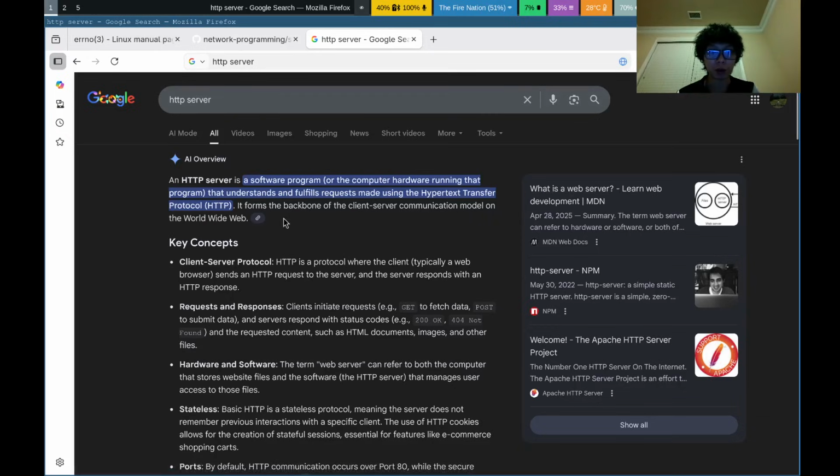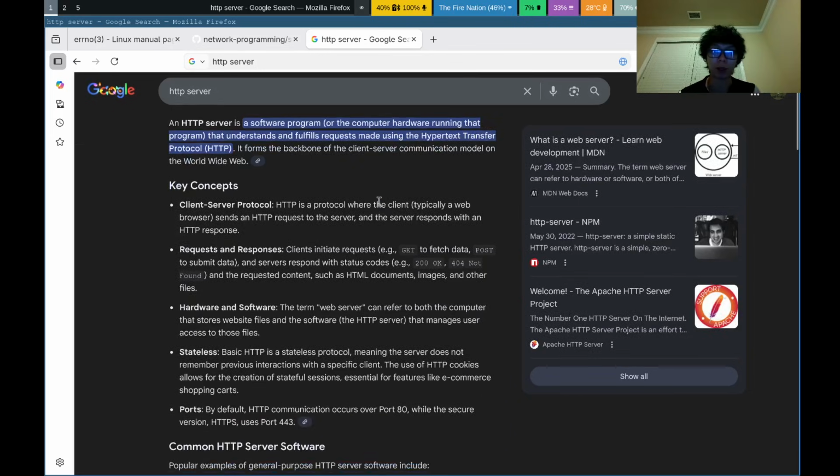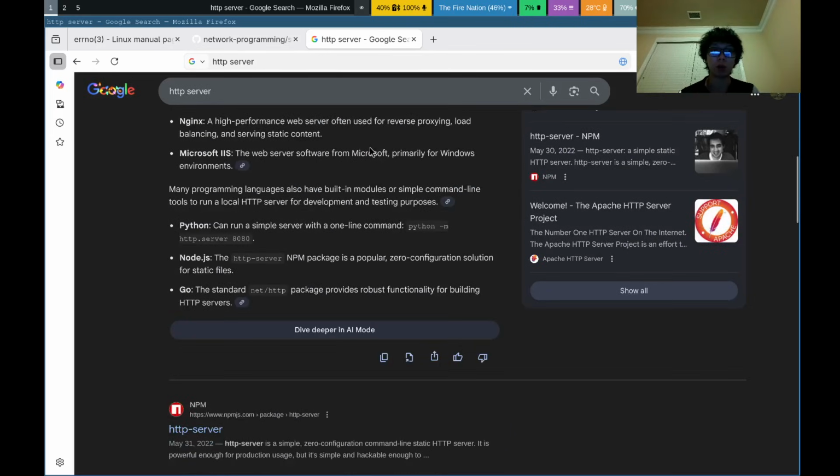An HTTP server is just a server that accepts requests, especially HTTP requests from clients, and returns a response. If you've been coding, you will know React or any backend server like FastAPI, Django.